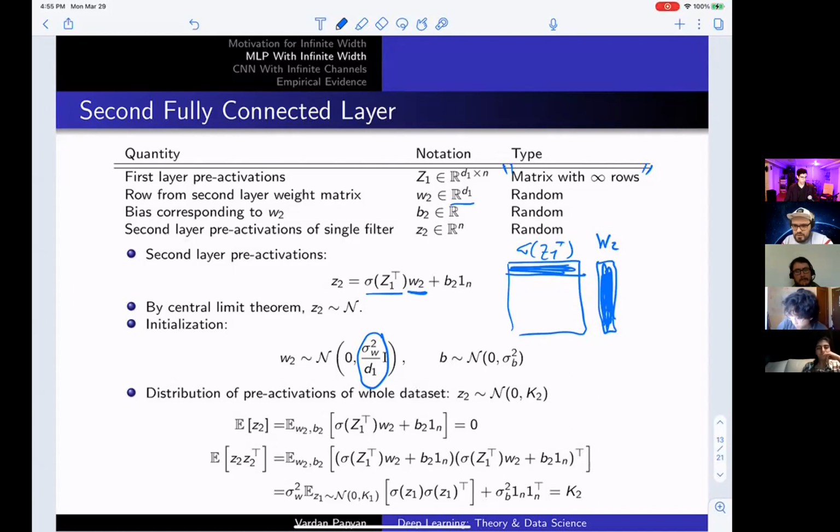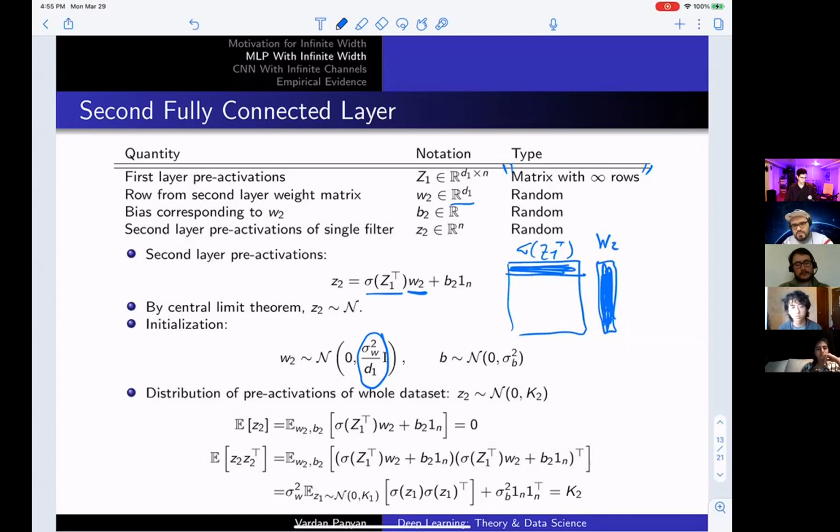Stephen is asking, I think it might not be standard Gaussian. You might have to recenter it. Yeah. So what we're going to do is we're going to calculate the expectation and the covariance of Z2, and then we will see whether it is standard or not standard. That is correct, Stephen. Okay, so we can proceed. So hopefully you are somewhat convinced.